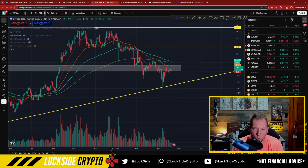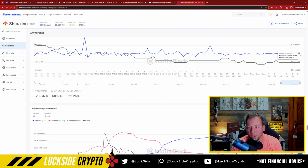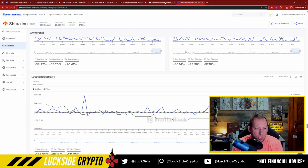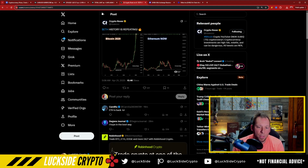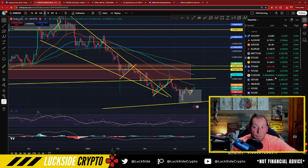A couple things here as well. Another day of buying in terms of Shiba Inu whales. Go figure. This has just been the theme day after day after day. It's a very consistent theme. People want to have their SHIB position for the long haul. And we did, in fact, hit a new all-time low in terms of exchange supply, 86.57 trillion Shiba Inu available. So things are setting up for this kind of exciting week across the crypto market. And I'm not ready to say that this is the big moment of breakout or anything like that. But you can definitely feel the momentum shifting. Confidence is starting to re-enter the market.